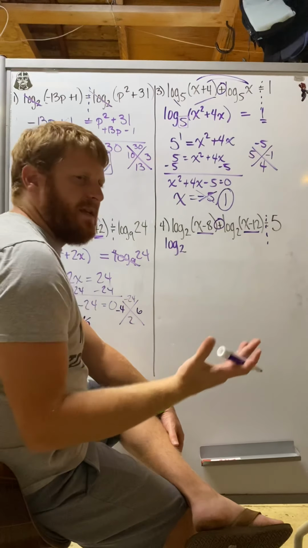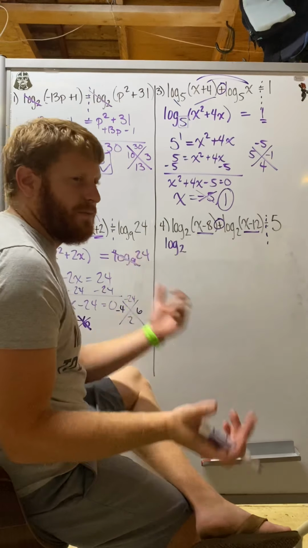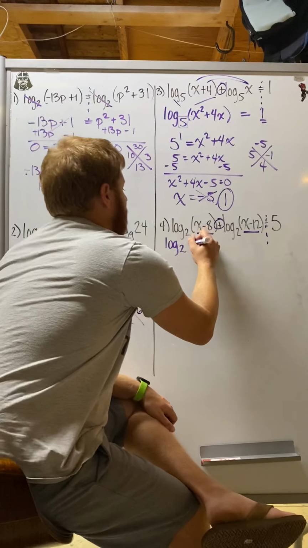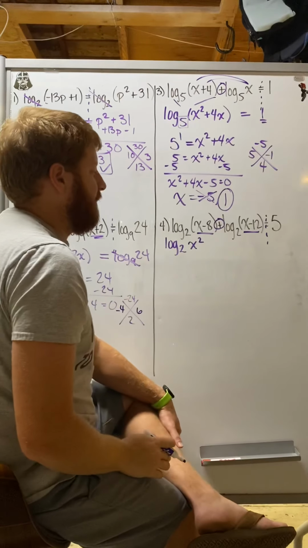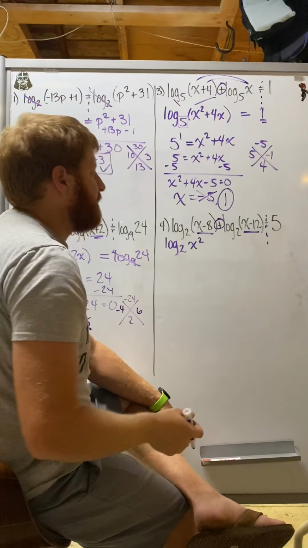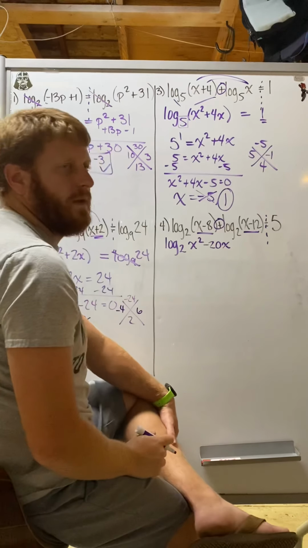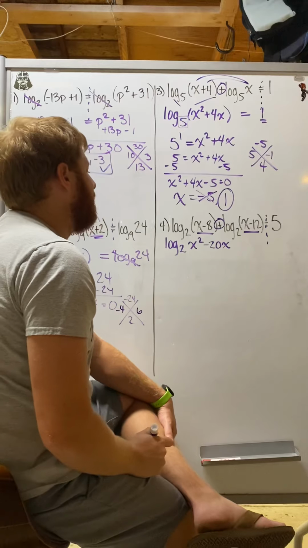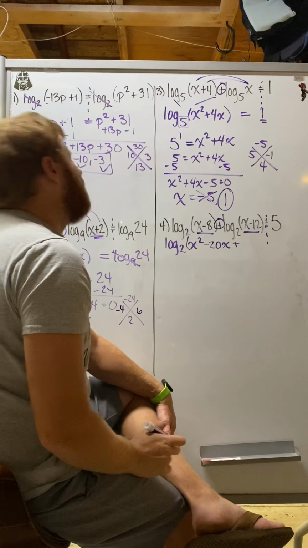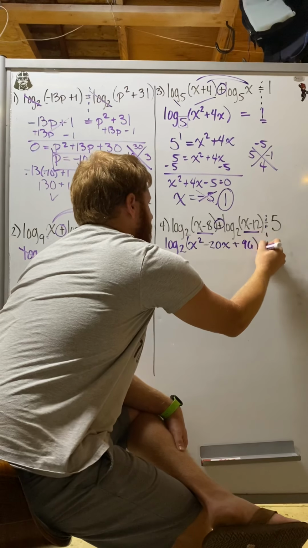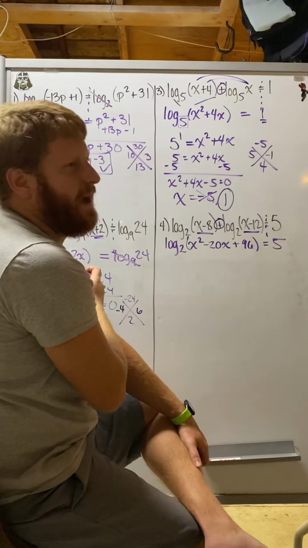I can do some of this in my head. Hopefully some of you guys are to that point as well, but you're going to have like terms to combine. X times x will give you x squared. X times negative 12 and negative 8 times x will give you negative 8x and negative 12x. Putting those together will give you a middle term of negative 20x. And then negative 8 times negative 12, that is equal to a positive. 8 times 12 is 96. Oh boy, it's going to be a big one. All is supposed to equal 5.